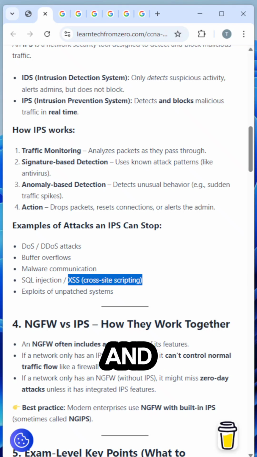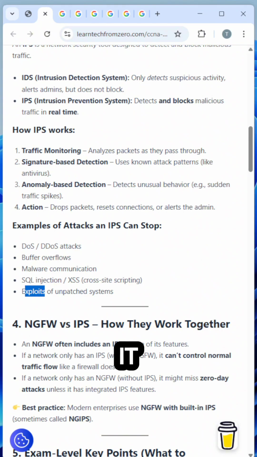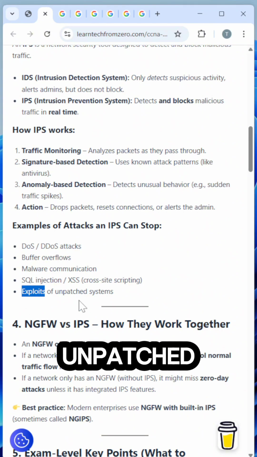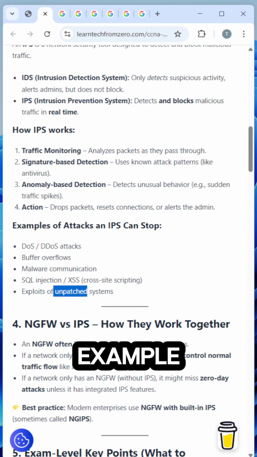And exploits of unpatched systems. Exploits basically try to attack unpatched systems, like systems that are not updated. For example, after October, Windows 10 will not receive any update. So Windows 10 will become an unpatched system because it will not receive any new updates.